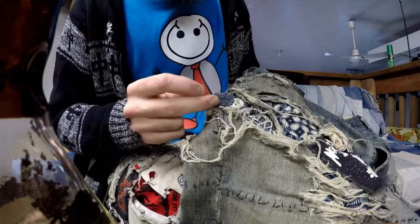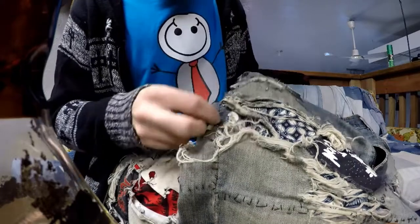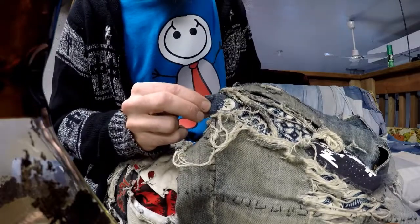So I poke through to see where the seam is, and I go over just into the seam a little bit through, and then back up right beside the seam. So I'm like looping through the seam, or around the seam kind of thing.